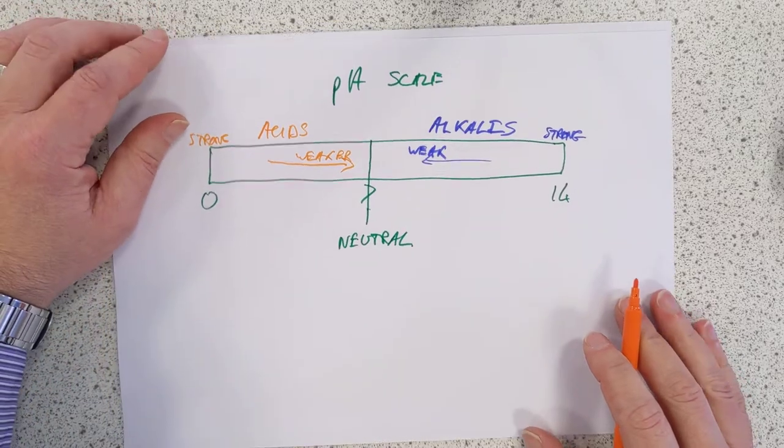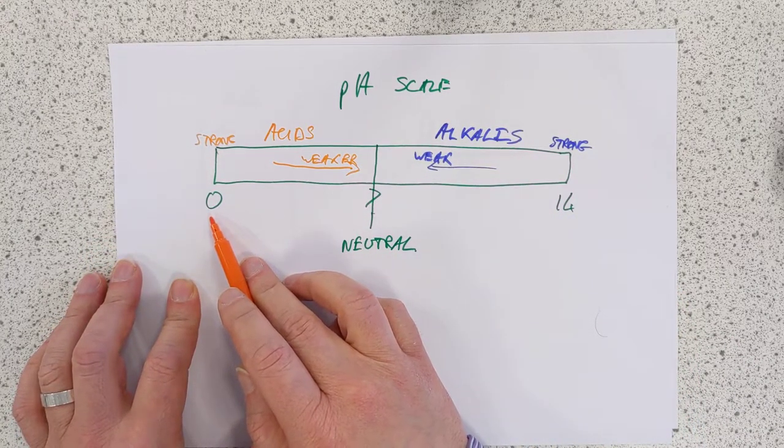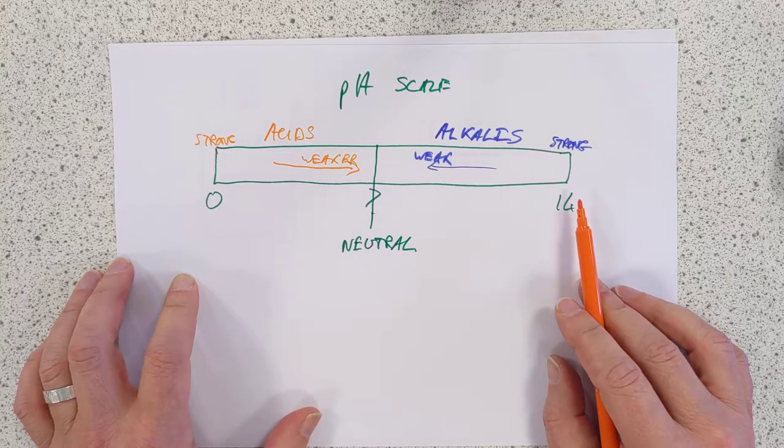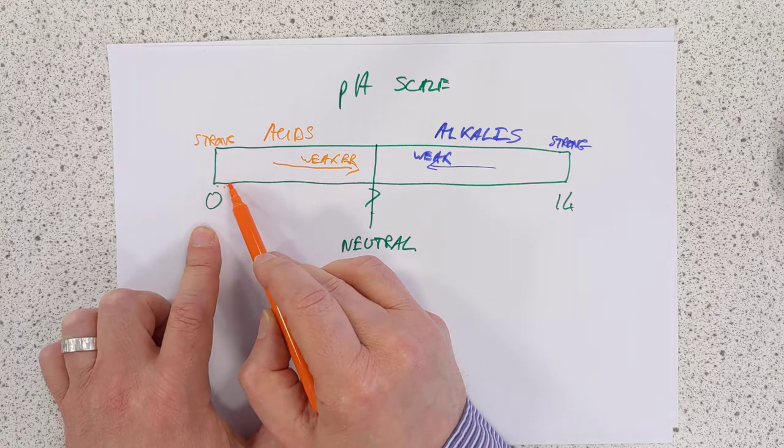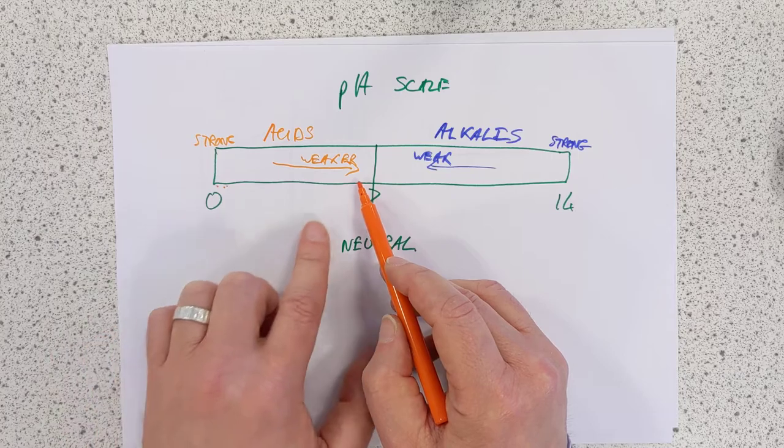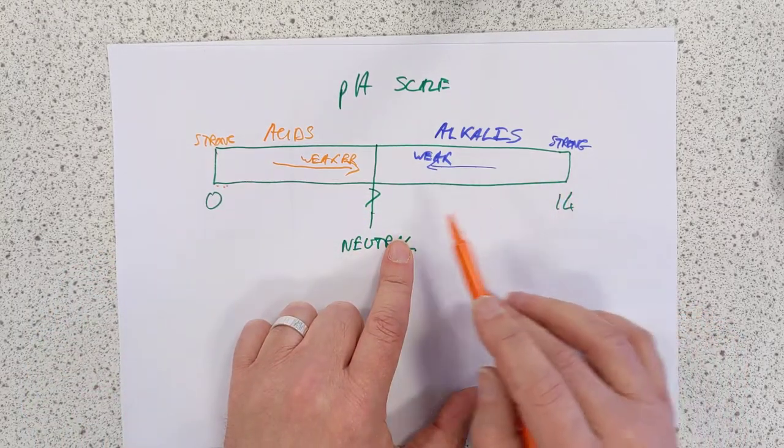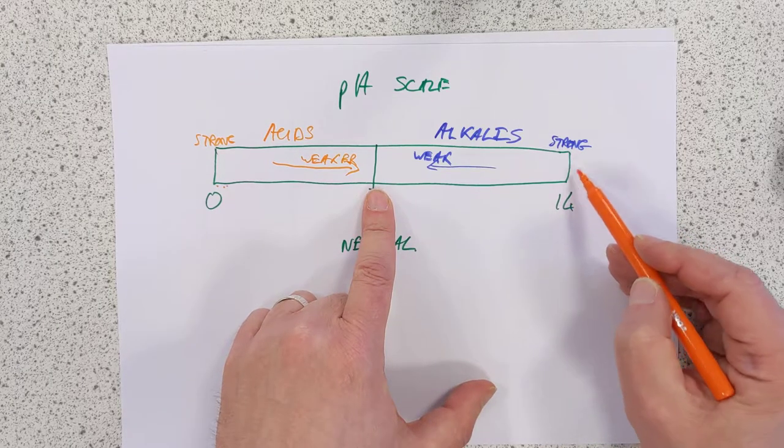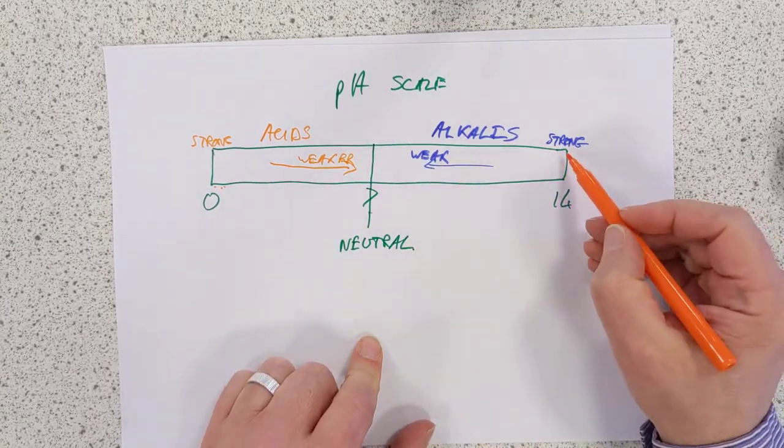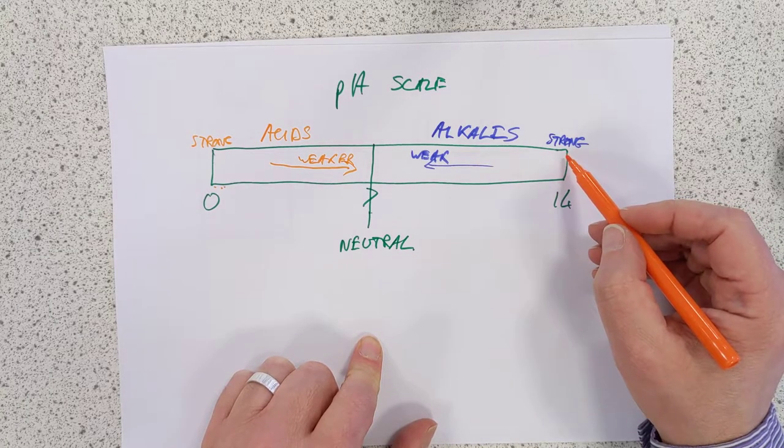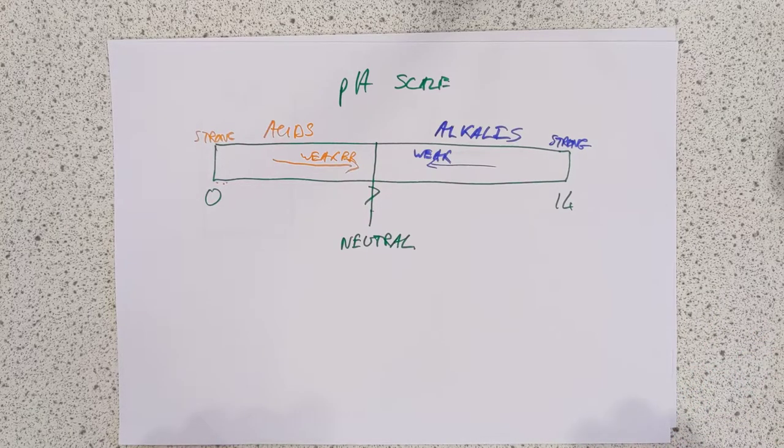Let's have a look at our first topic, the pH scale. This is a method of measuring whether a substance is an acid, an alkali, or a neutral. The pH scale runs from 0, actually below 0 but that's advanced higher, up to 14 as far as we're concerned here. 0 to 6 are all acids. You find the strongest acids down at 0 and 1 and 2. Don't really want to take a bath in these things. Up here at 6 and 7, you find weaker acids. In fact, the surface of your skin is usually around about 5 and a half-ish. And we have alkalis here running from 8 all the way up to 14. Furthest away from neutral is where you find your strongest acids and alkalis. And as you get closer down to neutral, they get weaker. So up here is something like bleach and drain cleaner. Be extremely careful with these substances. And down here is saliva, just above 7. Handy for neutralizing the acid from the bacteria in your mouth.